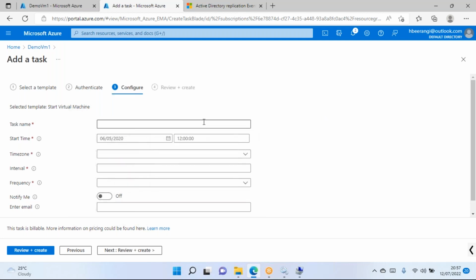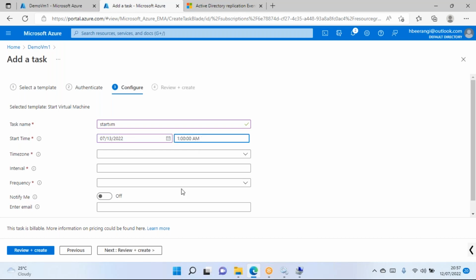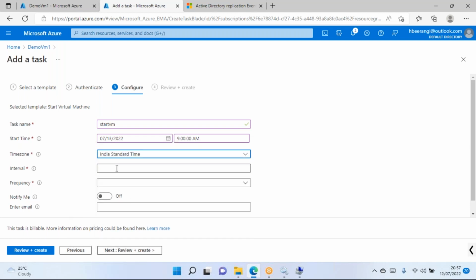Task name, let's say start VM, and then start time, let's say starting from tomorrow, every day from 9 a.m. Time zone, let's say I'm going to use Indian Standard Time. Where is that? India. Yeah, here it is. And interval, you have to give, let's say 5 days or every 1 day. Let me make it every 1 day.